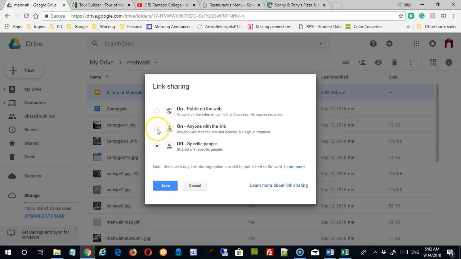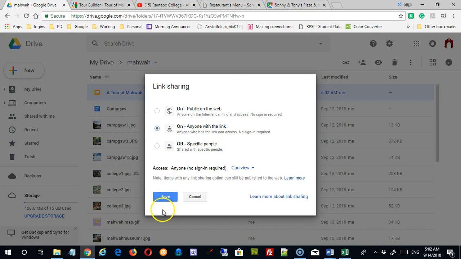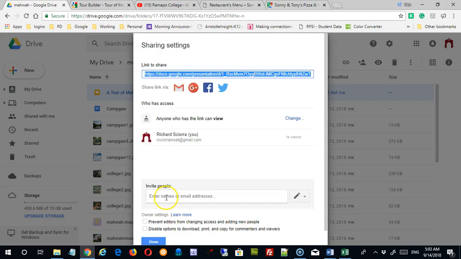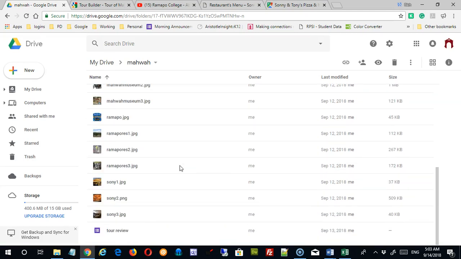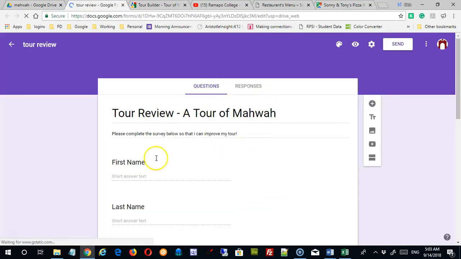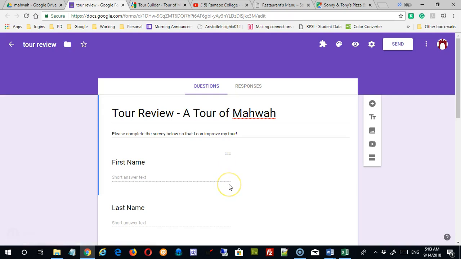So make sure it's set to anyone with a link, or anyone from your district with a link, or something along those lines. Public, there's no reason it can't be. And in the case of the Google form, which I have down here, you don't have to worry so much about permissions, because a form is meant to be distributed to people all over, and all they really need is the link for that.